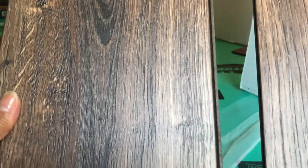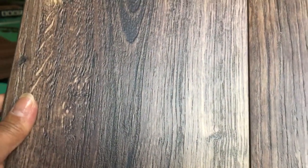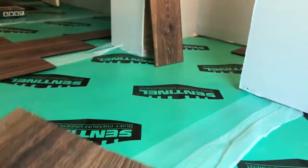So you don't need nails. No glue. It's just this, and then you lock it together. And it holds. I only hold one hand. See, it won't go anywhere. See, it's very good.